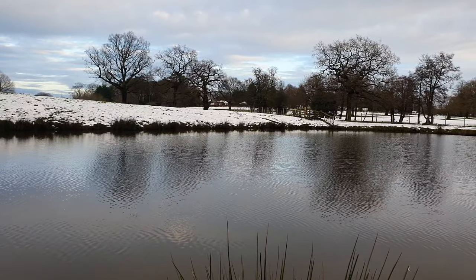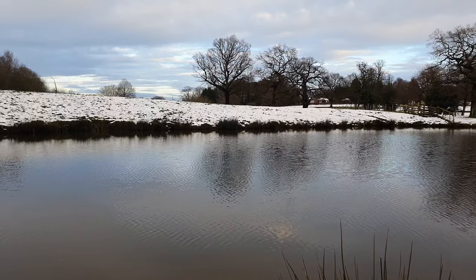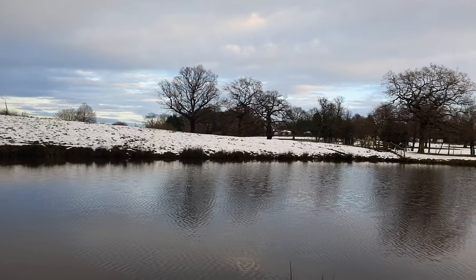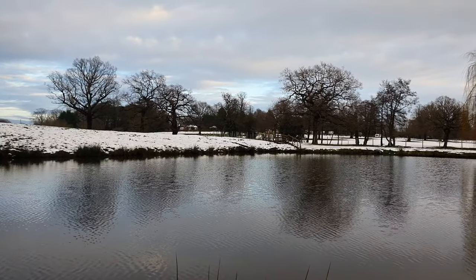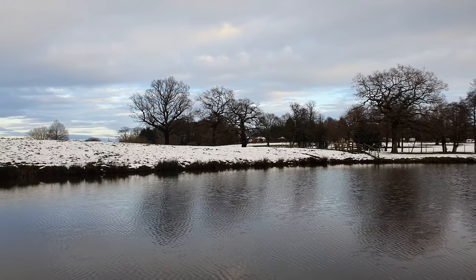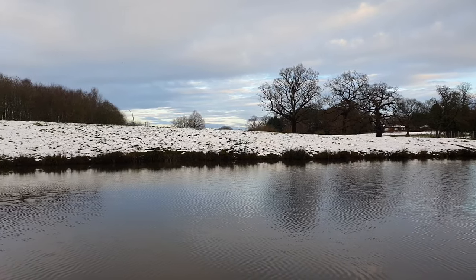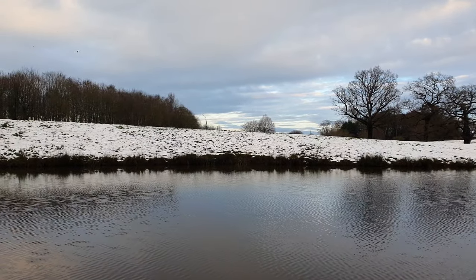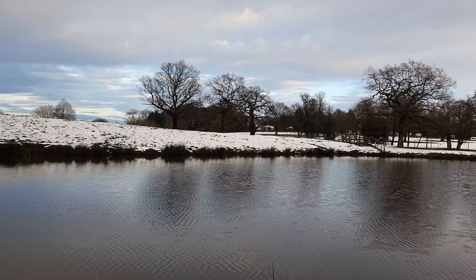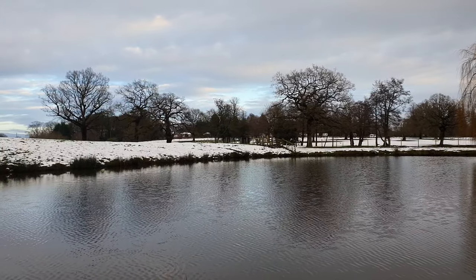Just put that carp back, probably got 15-20 minutes left, and just hoping for one more pull round on that tip. But it has been another enjoyable day on the bank. Soon the snow will be gone and it'll be in the rivers, so we might be back on here sooner than we think, with them rivers already flooded. This snow melt that's going to come in the next couple of days is going to send them straight back up again. But just nice to be out on the bank in such a setting.